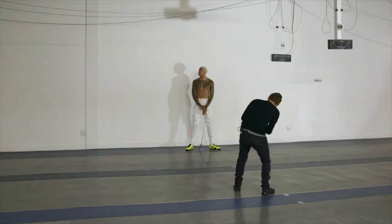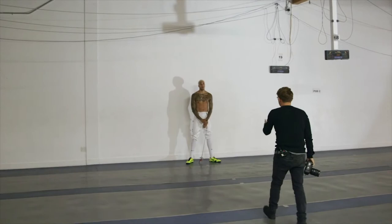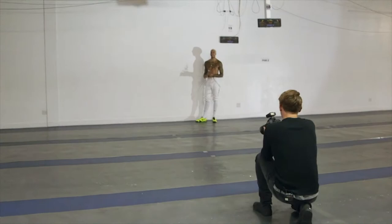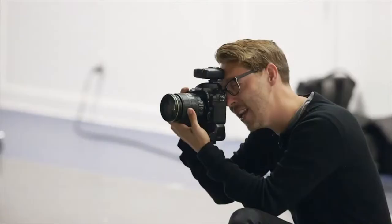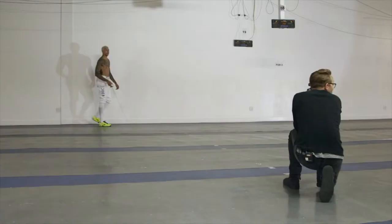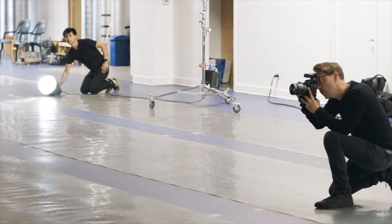Let's see this really quick. Okay, I want to do one more shot of you jumping, but really close to that wall. Same thing we were just doing a second ago. The flunge, copyright pending. Then we're going to move on after that because I really like how this is looking right now. Pull to the right just a little bit more. Let's do it one more time. Let's do two in a row really quick.